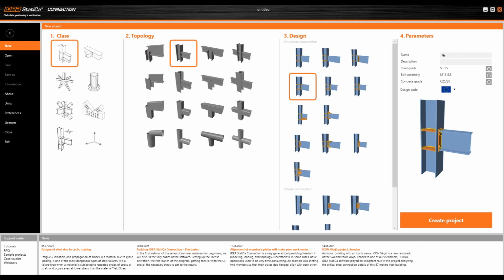Here I can type in the name of this project item, meaning this one connection within the whole project. And I can set the default steel grade, bolt assembly, concrete grade, and the code again for this project.